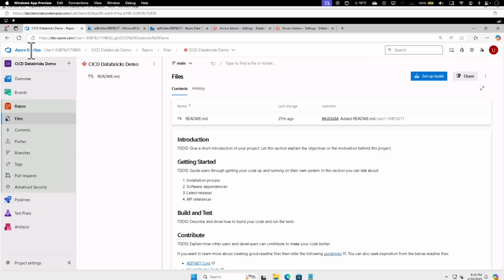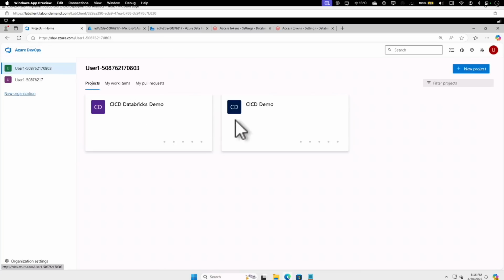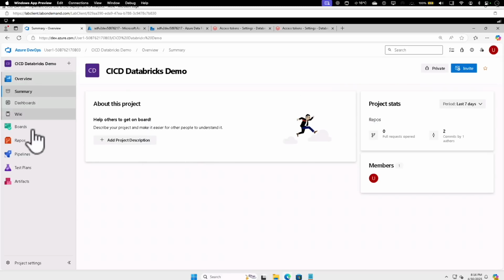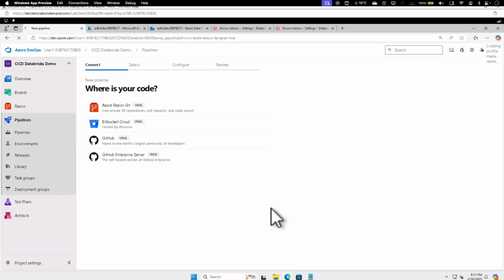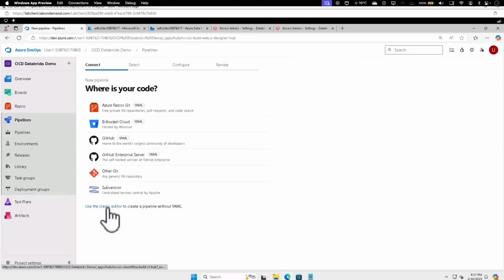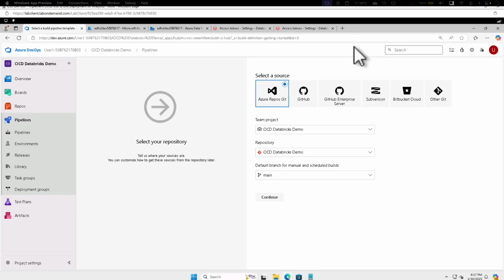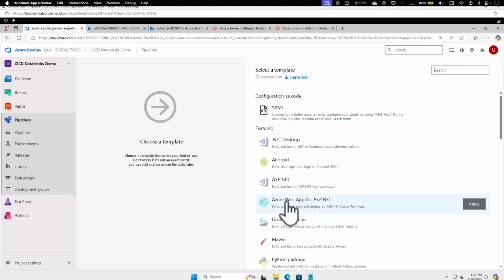So we've been using the CICD Databricks demo pipeline. So let's select that CICD Databricks demo. And on the left hand side, select pipelines and create a pipeline. Within that, we are going to select use Classic Editor, and we're going to use the Azure Repos Git. Click on continue.